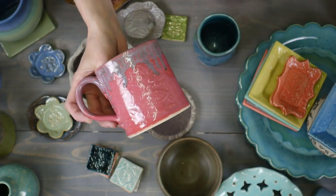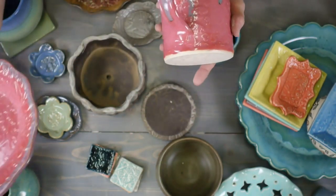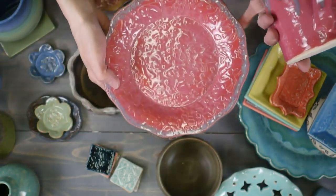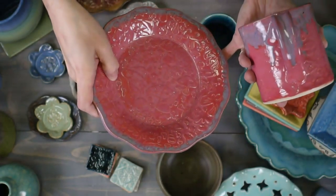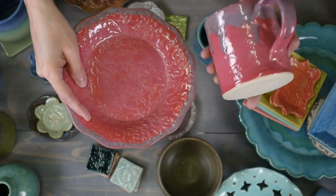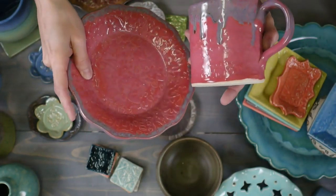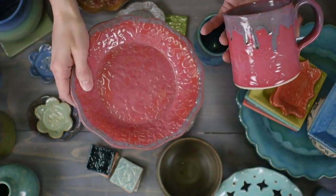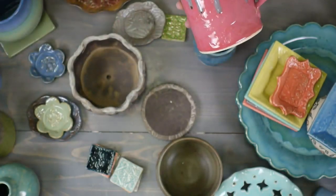So after I did the mug, I decided to do a plate with two coats of Raspberry Mist to see what happens, because this was three coats. Here's the plate with two coats of Raspberry Mist. Now, I don't know if the camera's picking it up, but you can certainly see the texture much more with the two coats on the plate than you can with three coats on the mug. So that's just a little something I noticed, and this was a good test to check it out. But you know, the mug's still great, but it didn't turn out exactly like I wanted it to.